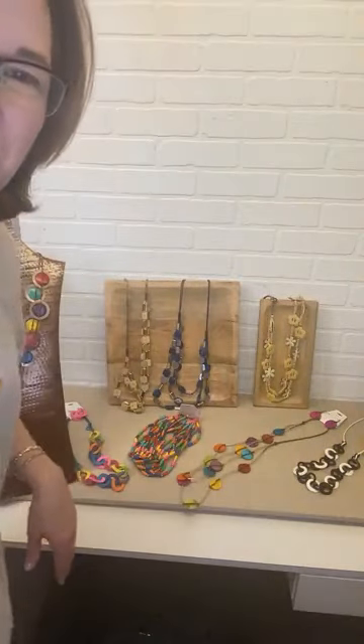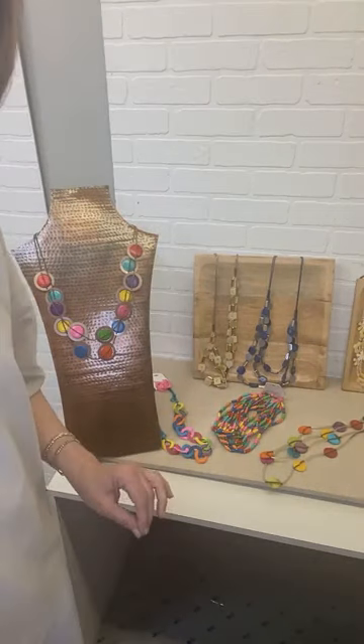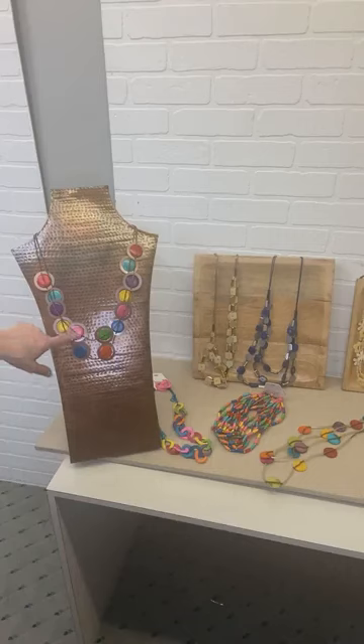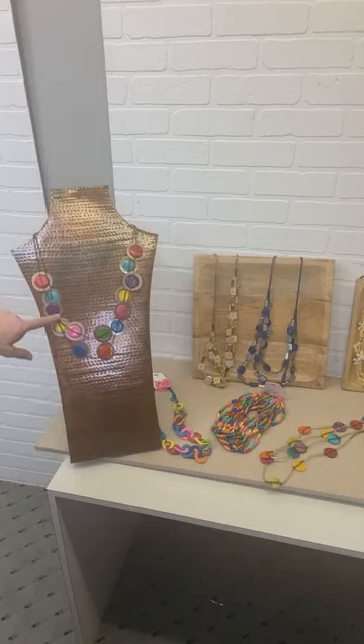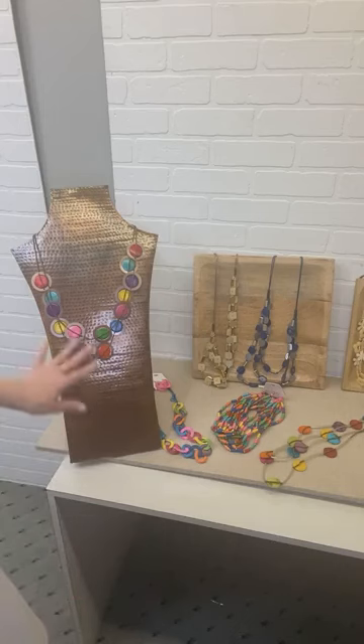Let me show you some of our other great styles from our newest line of jewelry. This is actually a seed that they have painted in beautiful colors — we've got hot pink, blue, orange, lime green — and then they've put a little disc around it. This little chain here is actually an illusion bead, a seed bead in a metallic, kind of a painted metallic, almost like a rusty color. Very pretty.